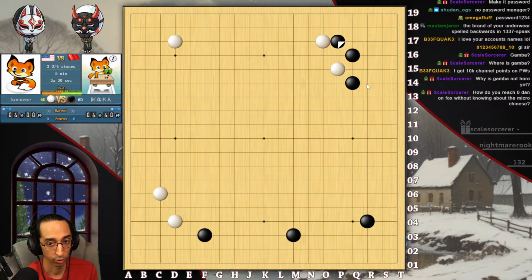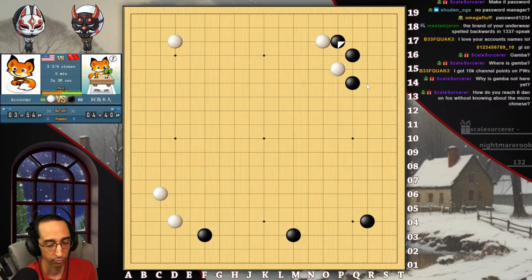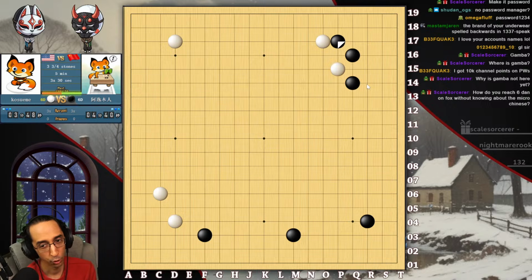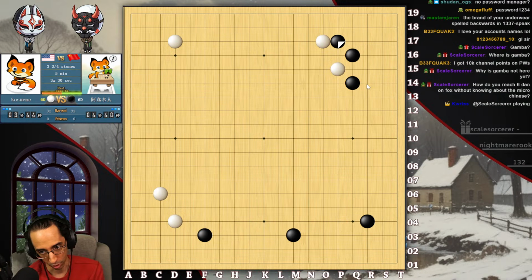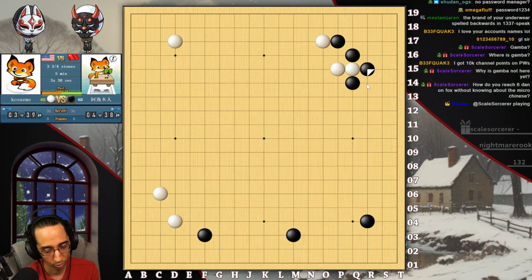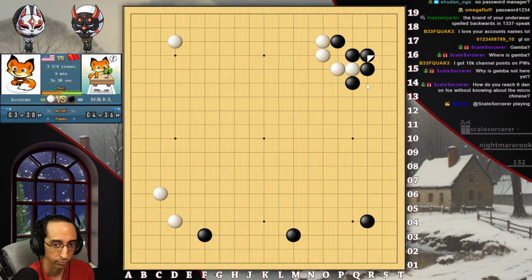Okay. Do you know the sequences here? No, I don't know this one. Except I think with all of them, except the other extend up, you can just kind of chill. Here you can push first to create a cutting point, and then you can extend up to chill. Push first, extend up to chill. There are variations where you push and cut, but let's not worry about those. Now you can extend and he has to defend. And I don't care to play them anymore, so I'm not going to.